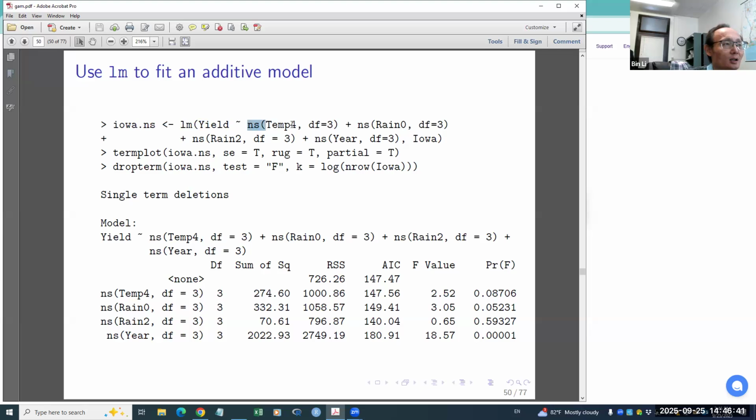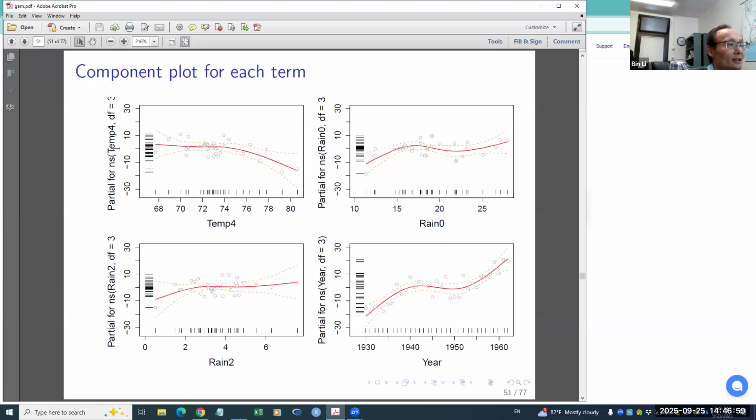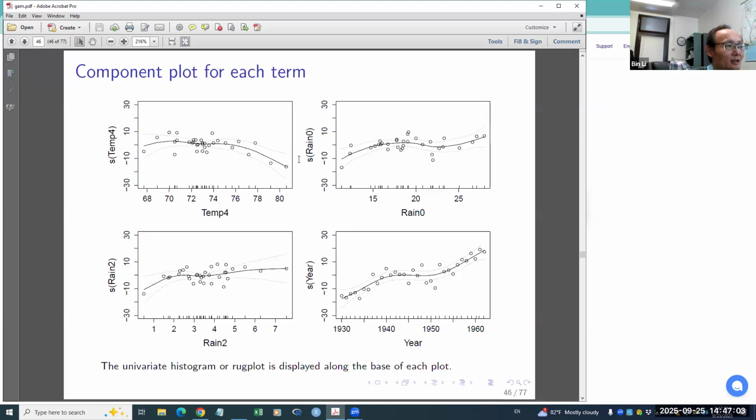Natural splines on temp with degrees of freedom 3, natural splines on rain, plus natural splines on rain 2, plus natural splines on the year, all with degrees of freedom 3. Then we can do a term plot. You can see it looks similar. Compare this one with this one, very similar.